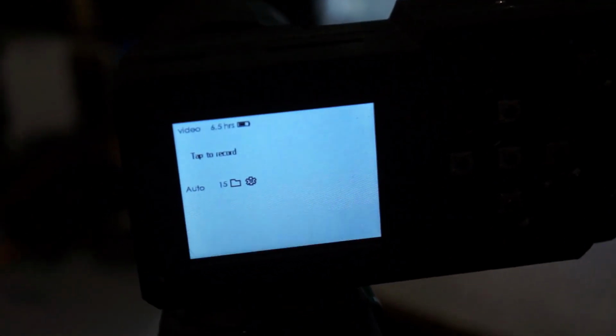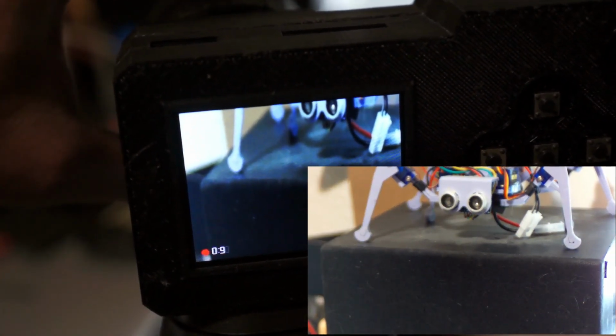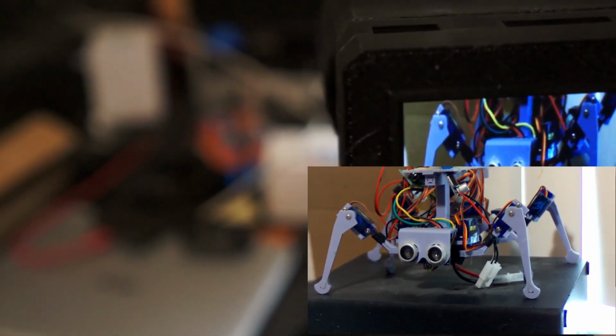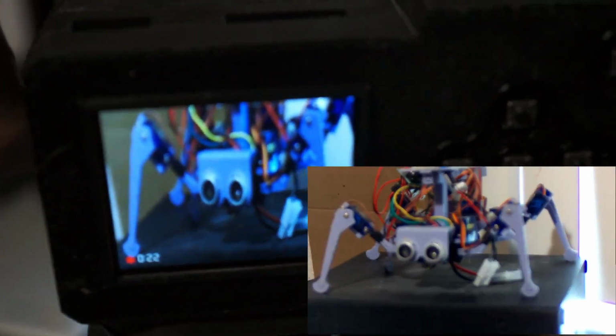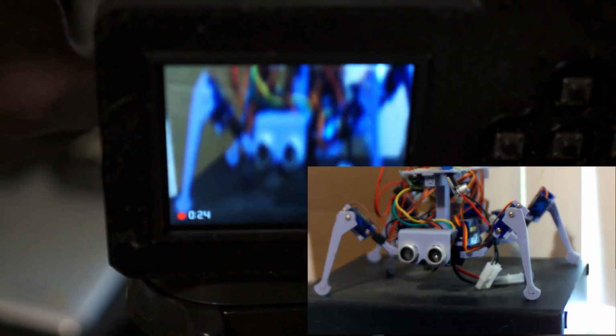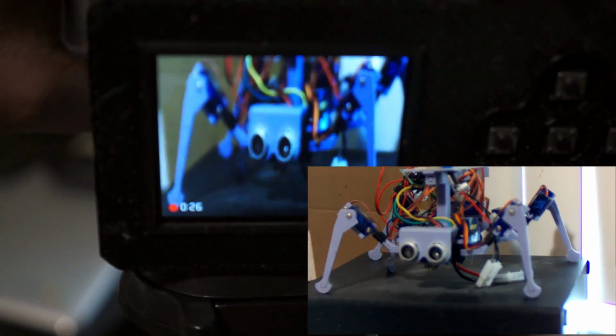Subject is the robot over there. Out of focus. Then angle it. There you can do focus pulling, I guess. Kinda.